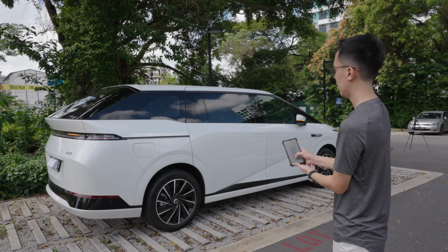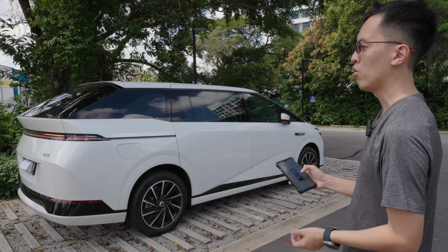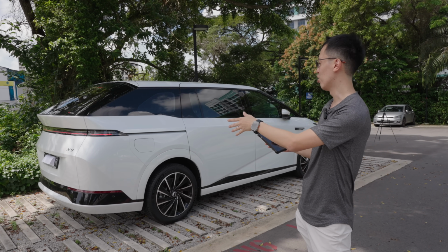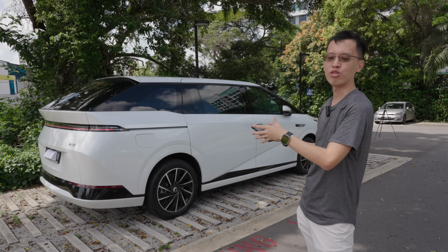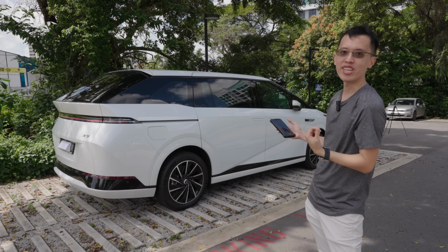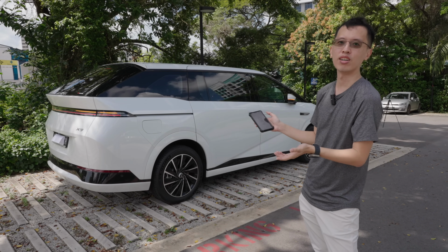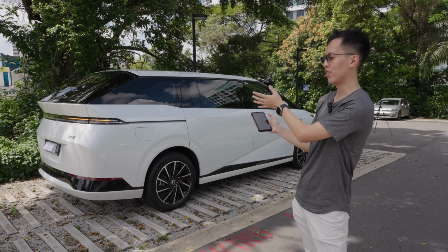That's amazing. What would be the practical use case for this? So imagine you are in a car park and there's not enough space for you to open your boot. You can move it forward a little with this app without going into the car to drive it forward. Then you open the boot and take out your things, and you don't want to go back into the car to drive it back again.